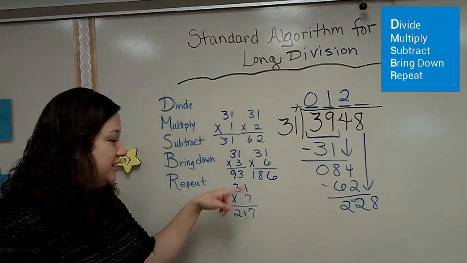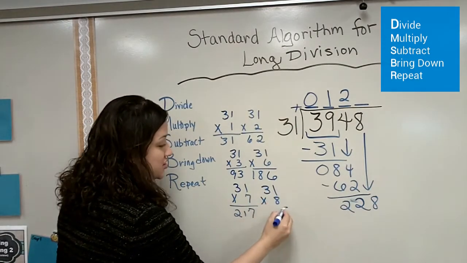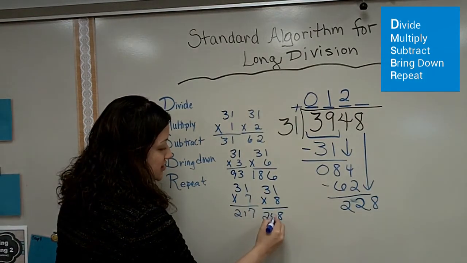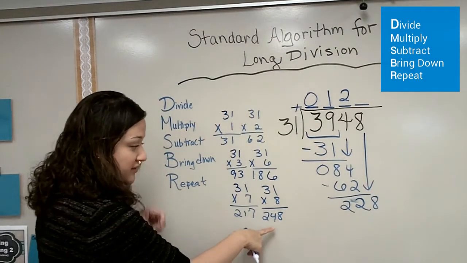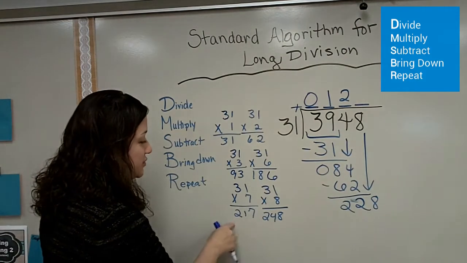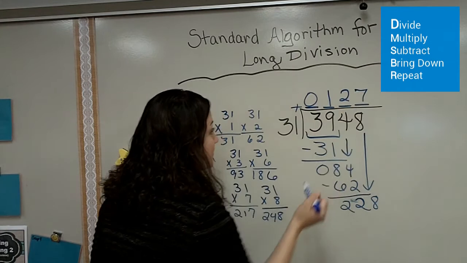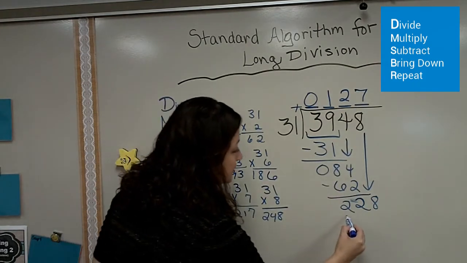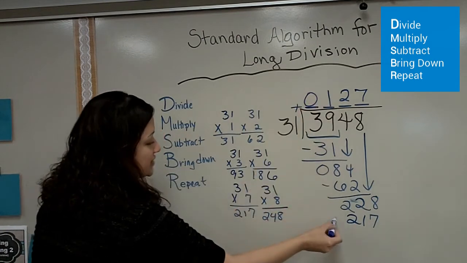That's really good, and I know the next one is too high, but students, just to make sure, I teach them to go ahead and check one more just in case. And this will prove to themselves that that's not good enough, that's too high, so we're going to stick with 31 times 7. 31 times 7 is 217. So we divided again, multiplied, now we're at subtract.